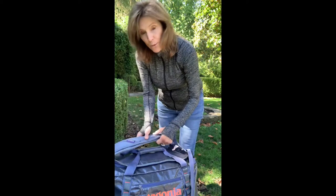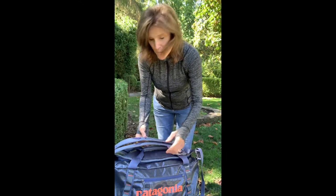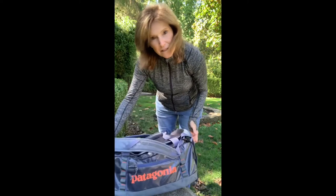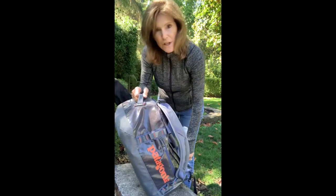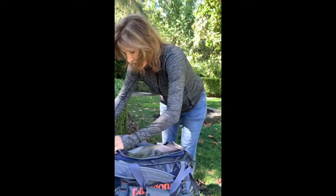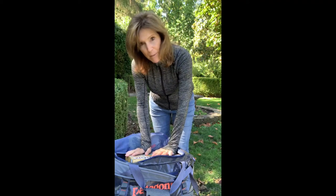The first thing I want to show you is a really super functional backpack. What I love about this is the fact that I can carry it with a handle on either end, and it lays flat on the ground. It's not like a backpack that's in an upright position where you have to reach in and dig. I can lay this down flat, open it up — I've got zippers on either side — and I can really easily access everything in my backpack.